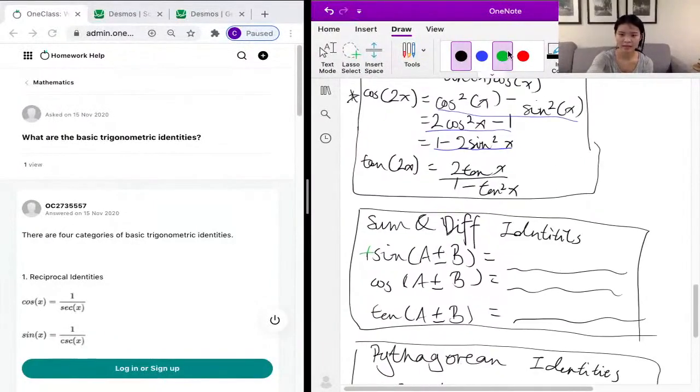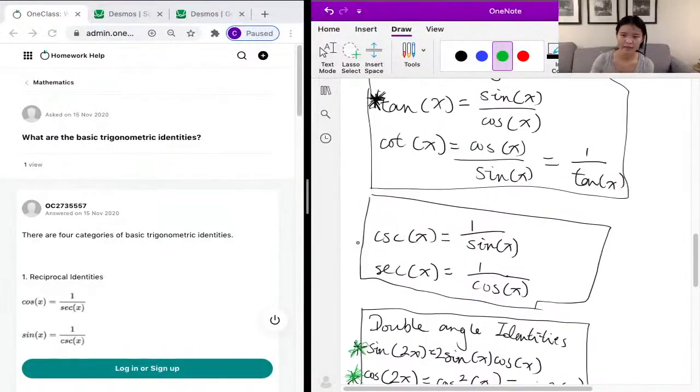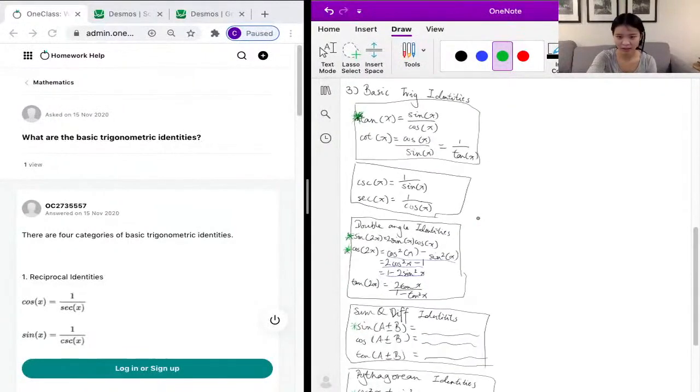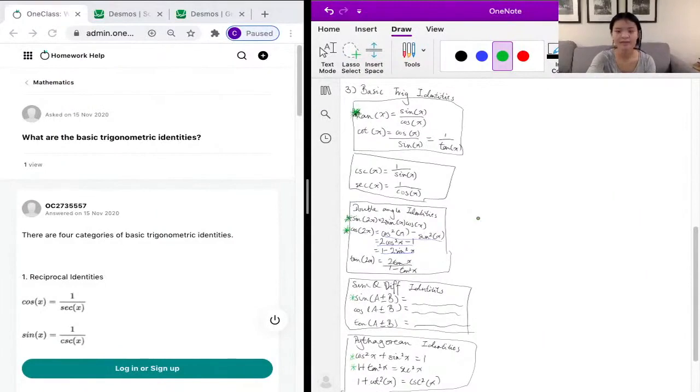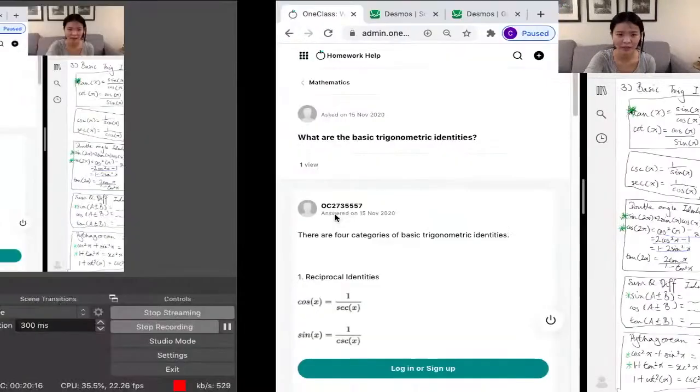But again, it's not as common as the other ones. So this is a common one, this is a common one, this is common, and this is probably the most common one you'll see, which is the tangent of x. Cool. So these are the more common identities, in my opinion. But again, there are a lot of trigonometric identities, so which of them are basic depends on your school system and which area of mathematics you're going to cover.